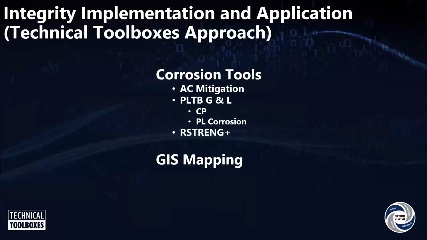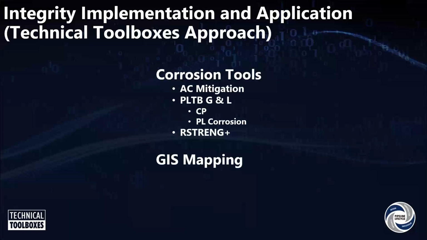Okay. So, what happened here? Corrosion tools. One of the things that Technical Toolboxes have been involved in right from the late 90s was tools such as this. They've been involved with PRCI and others, but more importantly, tools such as AC mitigation. What does AC mitigation do? It not only mitigates, but also determines where the areas of concern are along the pipeline, particularly with fault currents and things of this nature. That's how important it is. This is one of the things the regulators are looking at. What impact does that tower have on your pipeline?